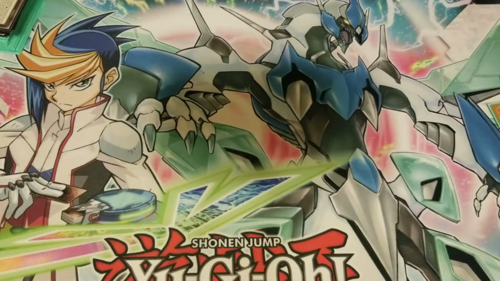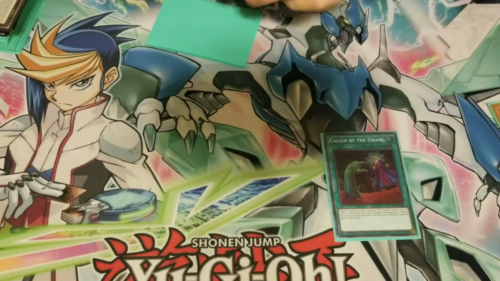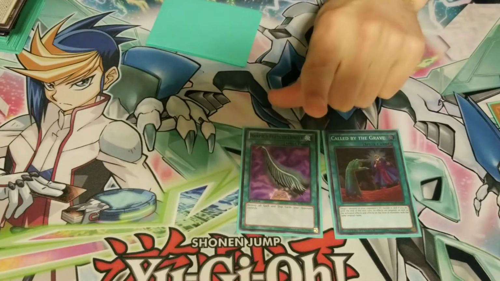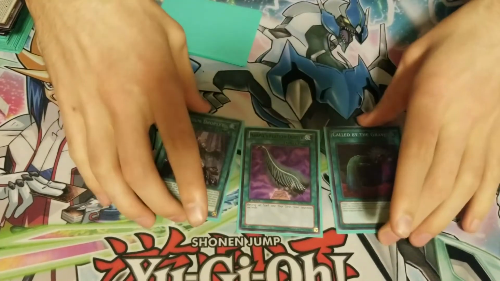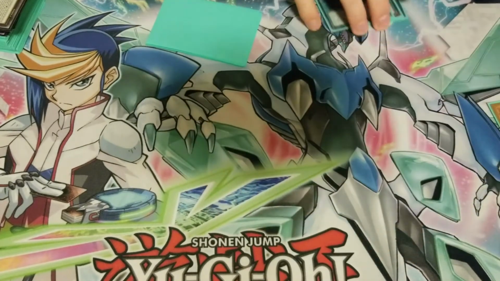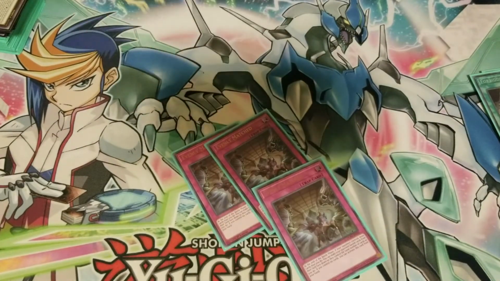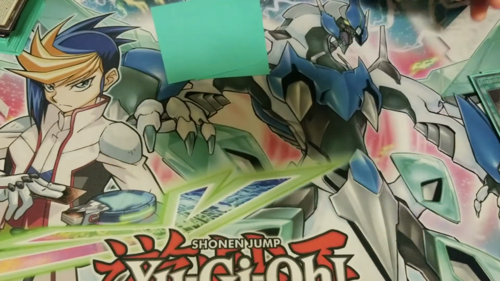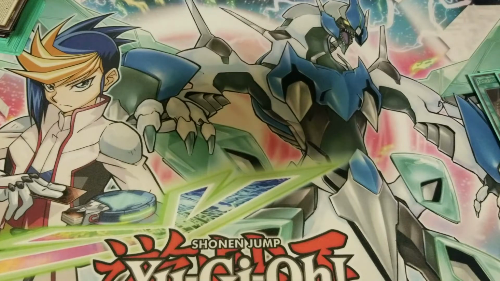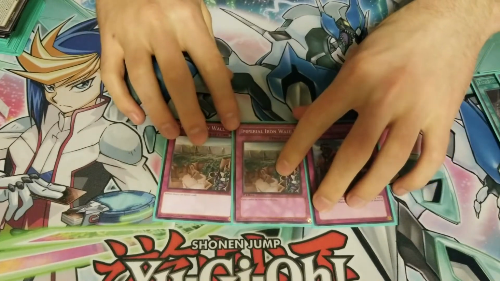For spells, I sided 1 Called by the Grave for hand traps, specifically Droll and Lockbird, super annoying for this deck. Harpy's Feather Duster, and my 3rd Droplets. Then I ran triple Evenly Matched and 1 Red Reboot, also pretty self-explanatory. And then the absolute sauce, Imperial Order and double Imperial Iron Wall.